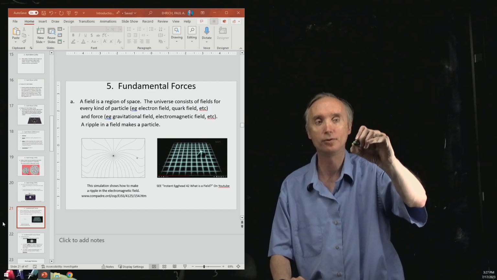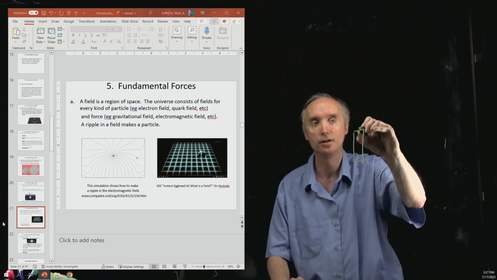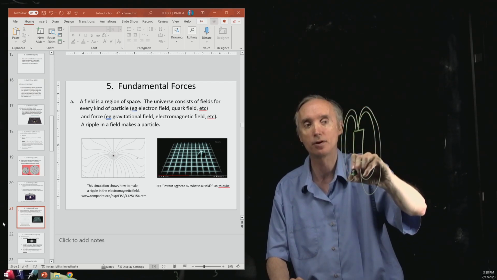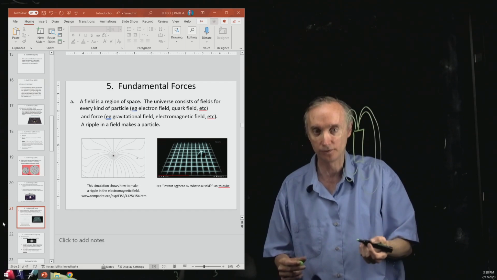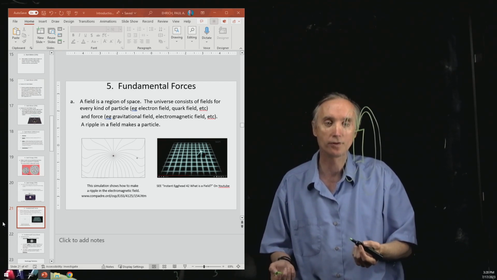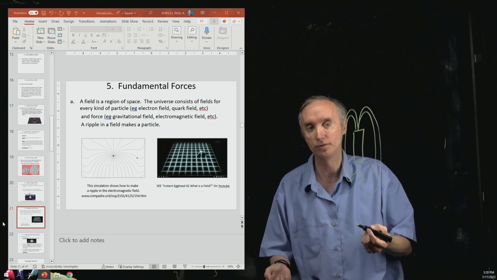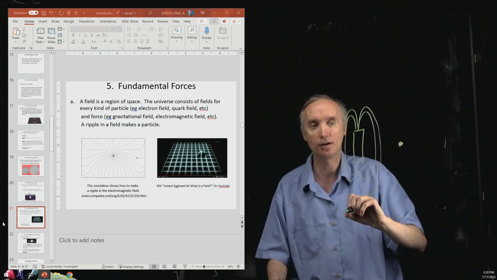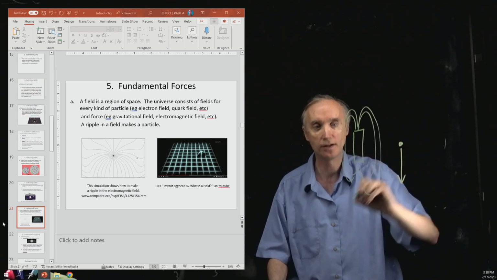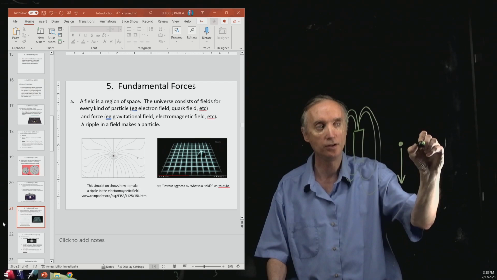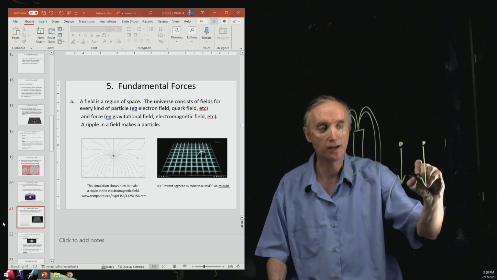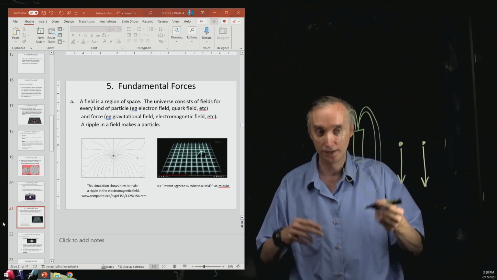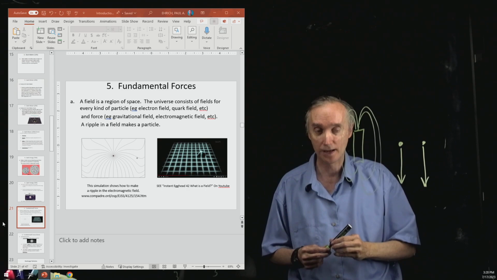You should be very familiar with the magnetic field of a bar magnet. So this is the region of space that surrounds a bar magnet, and we call that the magnetic field. You should also be familiar with gravity and the gravitational field, so that if I was to take a pencil or something and let it go, it's going to fall straight down. If I take another pencil over here and I drop it, it's going to go straight down. So these arrows would represent the gravitational field that's inside this room right now.